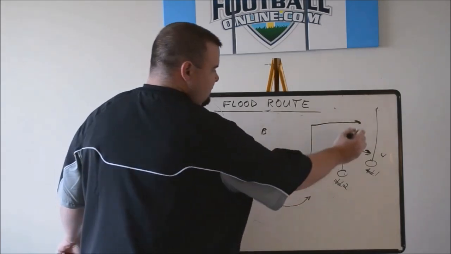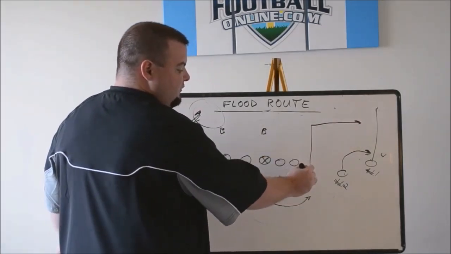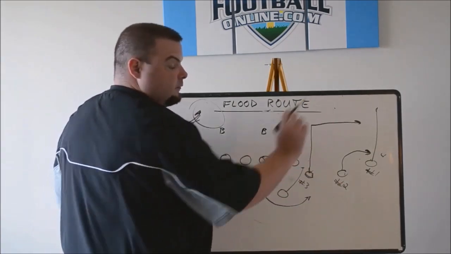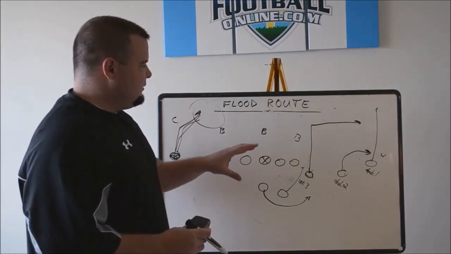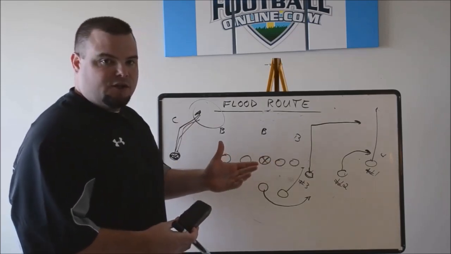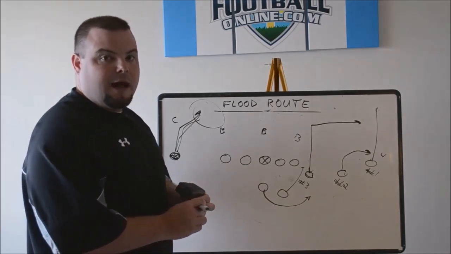Different look, something that messes with the defense again, something that gets your number three now, especially if your number three might be better than your number two, against the backer out in space. If he can beat the backer, that's pretty good. Gives you a lot of possibilities, gives you a lot of endless combinations in terms of who to hit, to beat any different coverage that you see. It's a great route. If you have sprint out, I would definitely look into adding it to your offense.